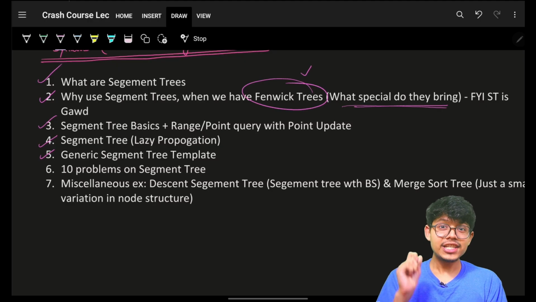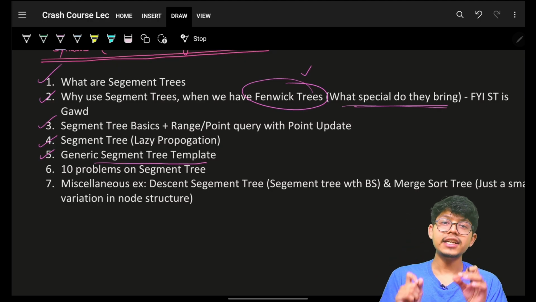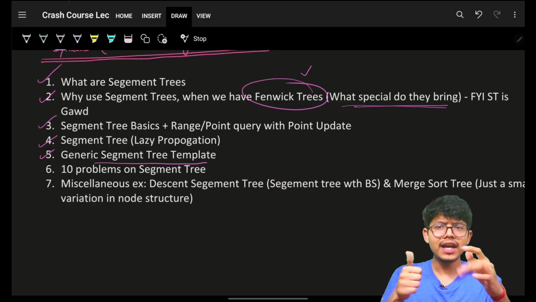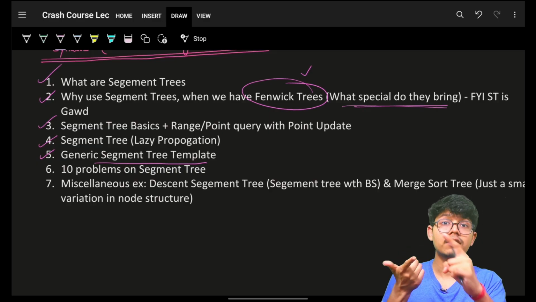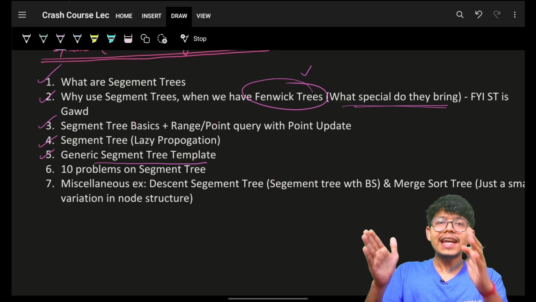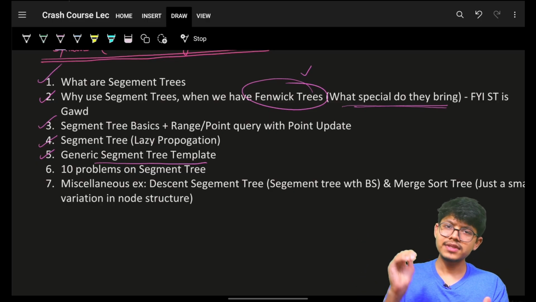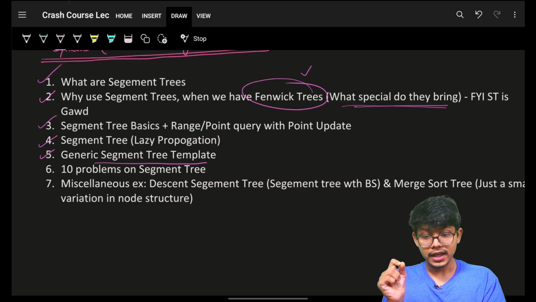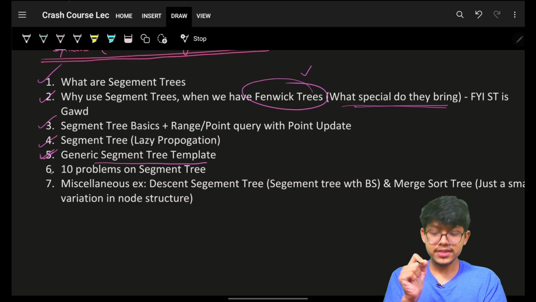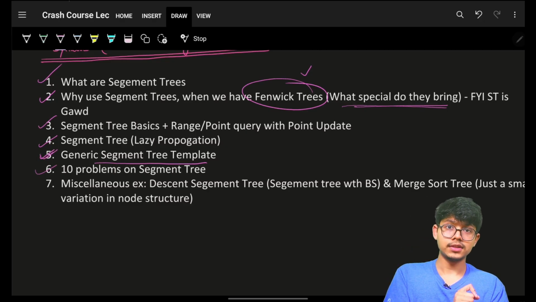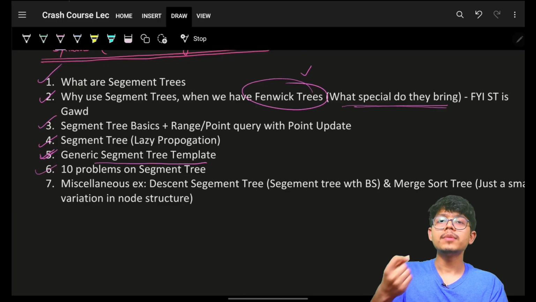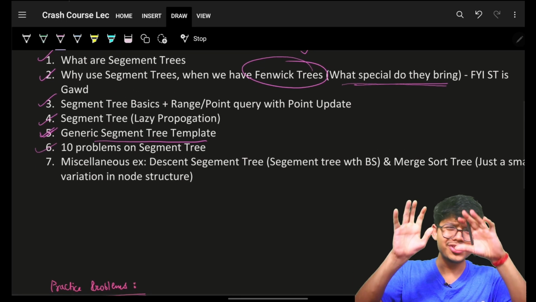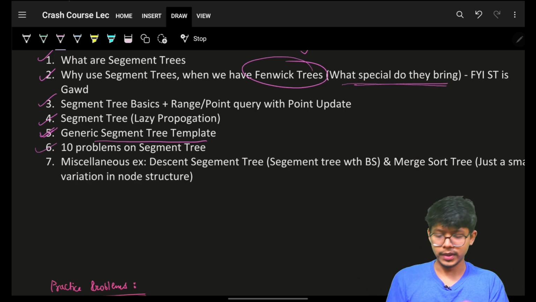Next, we'll see a generic segment tree template, or code you can say, because if you have been following us, we have given a binary search template and a two-pointers template. In 99% of problems that can be used. In the same way, in this you can use that generic template. And using that template itself, we will solve 10 problems, and many more problems can be solved. Just a quick modification here and there and you're good to go. No changing the code of the entire segment tree is required.